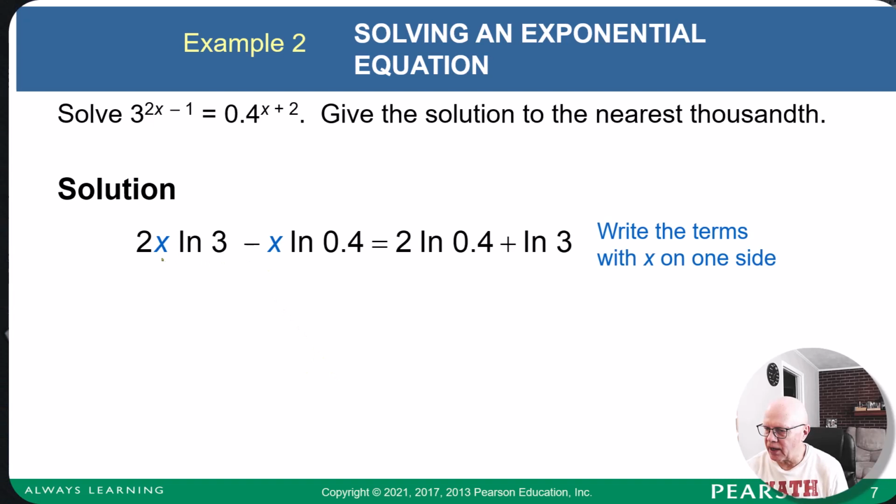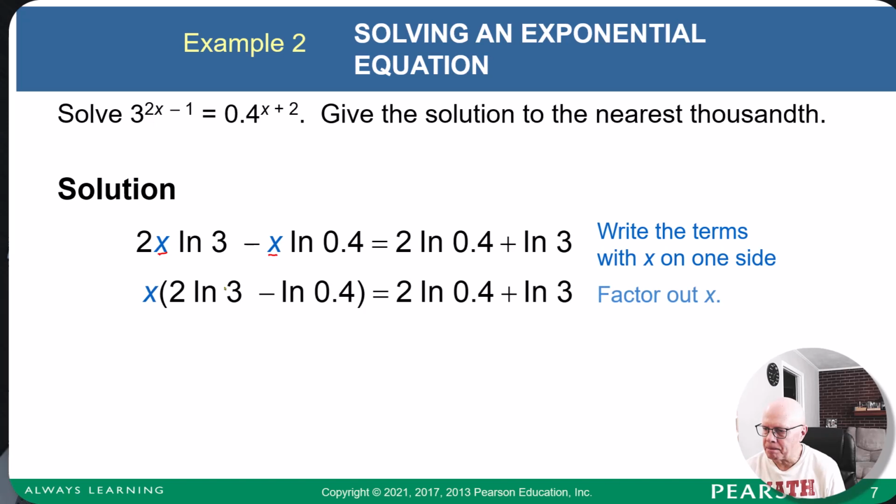which we have right here. See the x term here, the x term here. The next thing to do is factor that so we can get x by itself, at least to a degree. So we've got this, and then remember that this is just one number. It's the same thing as if we had 7x. We'd divide both sides by 7. Well, in this case, we divide by something a little bit more interesting, shall we say.